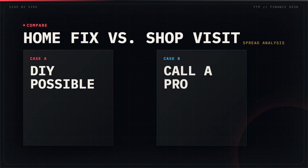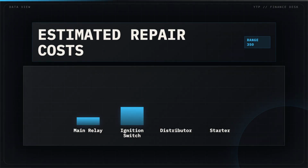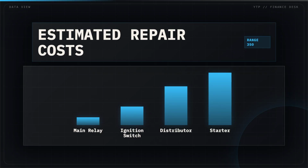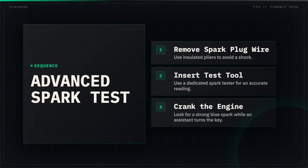Many of these fixes are simple enough for a driveway, but a snapped timing belt requires a professional. Repair costs range from $50 for a relay to over $300 for a quality starter motor. If you have fuel but no start, perform a spark test to confirm if the ignition coil is firing.